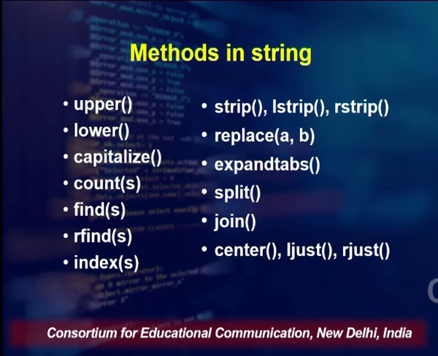If you want to split a string into two, or if you want to join or concatenate, or if you want to align your string, say for example a long string or a paragraph, then you will use center, ljust or rjust for aligning the characters in the string. A large number of methods exist beyond these; this list is not all-encompassing. There will be methods in strings which you will come across, which provide excellent functionality for working with strings.